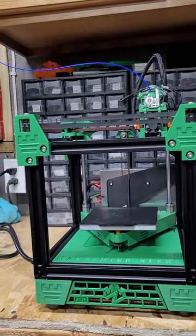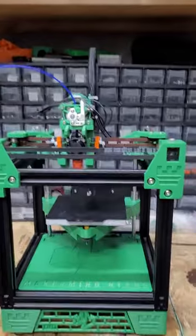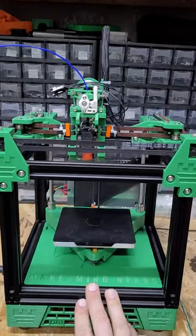And just for giggles, let's try something real quick here. Let's just do a... Look at that. It is a fast little machine.